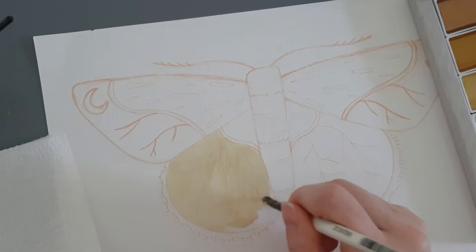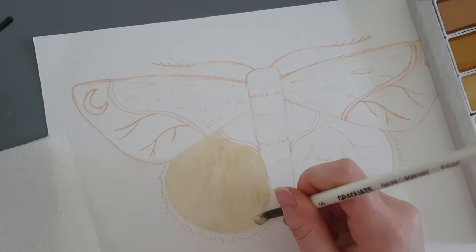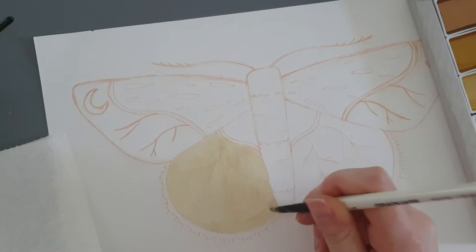The thing I find with watercolours, and this is why I'm put off a lot by them, is they don't look that good until you've finished. So you can put a wash on and it looks really washed out and it doesn't look very good, and you're put off by that and you might leave it or give up. But the more you add to it, the better it tends to look.